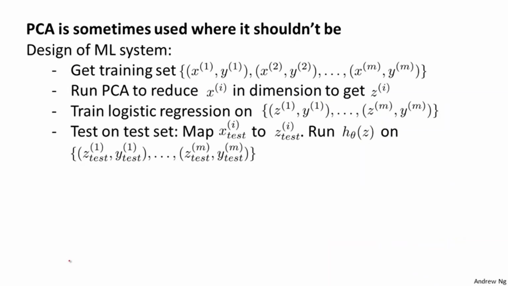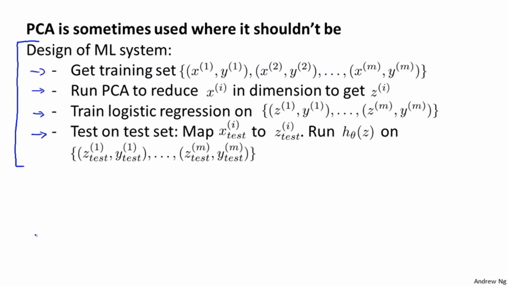So here's a pretty common thing that I see, which is if someone's designing a machine learning system, they may write down a plan like this. Let's design a learning system. Get a training set, and then run PCA, then train logistic regression, and then test on my test data. So often at the very start of a project, someone will just write out a project plan that says, let's do these 4 steps with PCA inside.